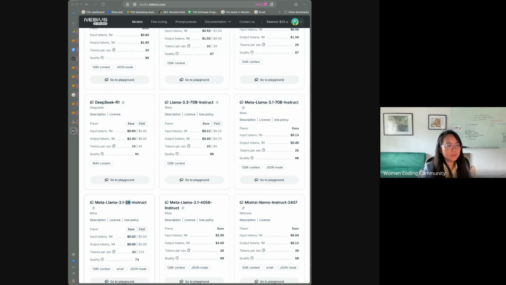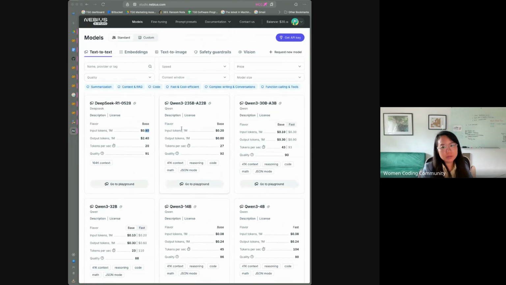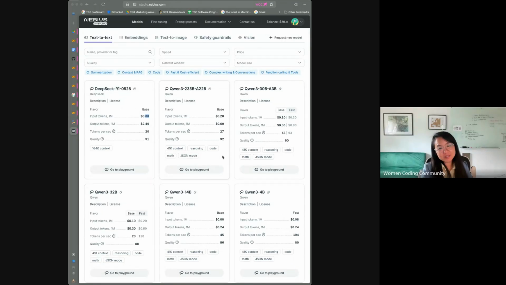Because it's only 8B, it's much cheaper to run on GPU. But if you're looking at something like DeepSeek R1, which is a reasoning model, which is 80. I think ChatGPT, they don't charge because they probably routed to the OpenAI API, so OpenAI charge for that. Yeah, so basically the more expensive, they work better.